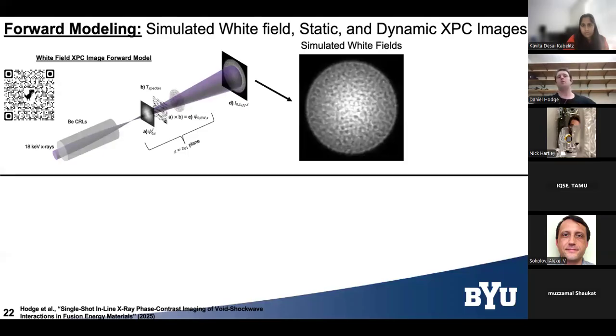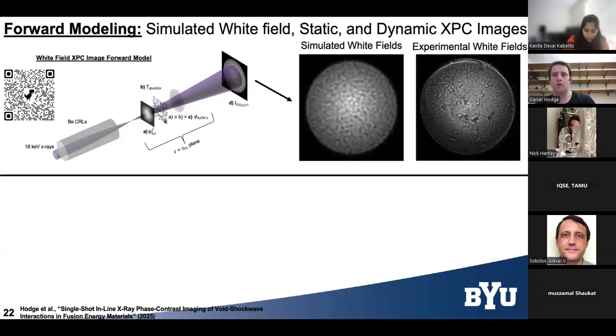And so if we want to get really accurate quantitative information, we need to do some forward modeling, right? So we need to forward model our white fields, just the beam on the camera. With this beam on the camera, we have our Gaussian, right? And this Gaussian is going to be shifting left and right. The amplitude's going to be changing. And then we also need to model the speckle. The speckle is basically a 3D box with ellipsoids that we project to 2D. And then it produces C, this exit surface wave, which then propagates all the way to the detector, and we get our simulated white fields, which closely correspond to what we see for our experimental white fields.